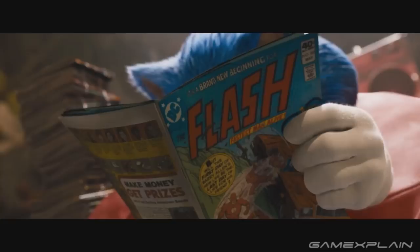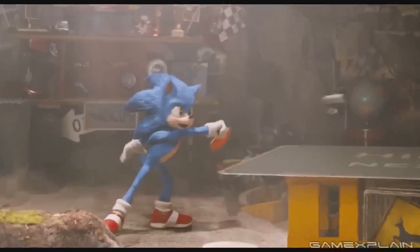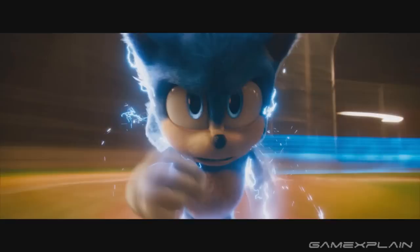In fact, this scene is hiding a few things. In this part, Sonic's reading comics — and who's he reading? Of course it's the Flash, who shares a lot of powers in common with the blue blur. A license plate in the background reads ND4SPD, or perhaps better read as 'Need for Speed.' I think Sonic likes to go fast, you guys.